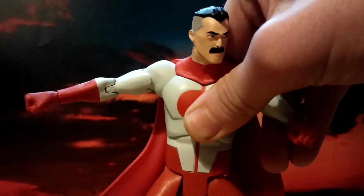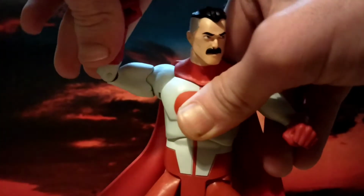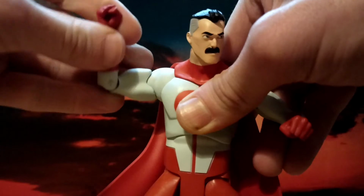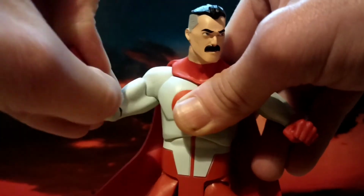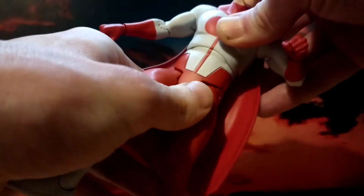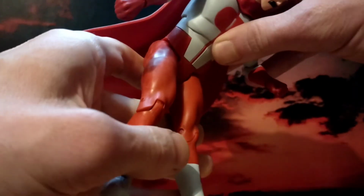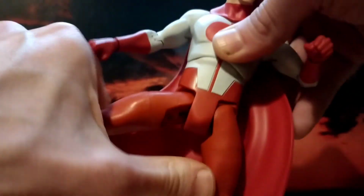So you can get almost 90 degrees out of that arm, bicep swivel. That joint gives you pretty much 90 degrees. Wrist is on a hinge, so you can go like that and rotate 360 degrees. This stomach joint, pretty much useless, but gives you a little bit of rotation. He can bend that far forward using his hip joint. Leg will come out to, he can do the full splits, he's limber, he's Van Damme.